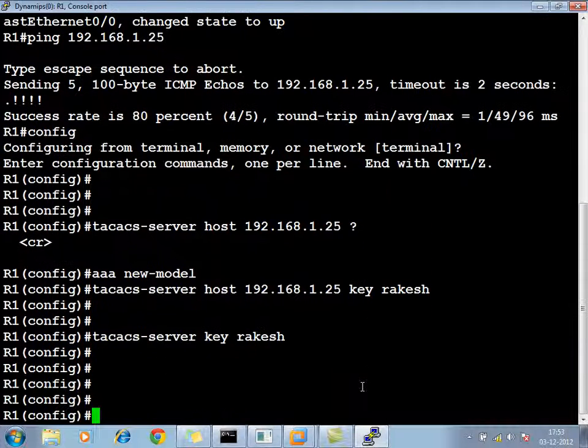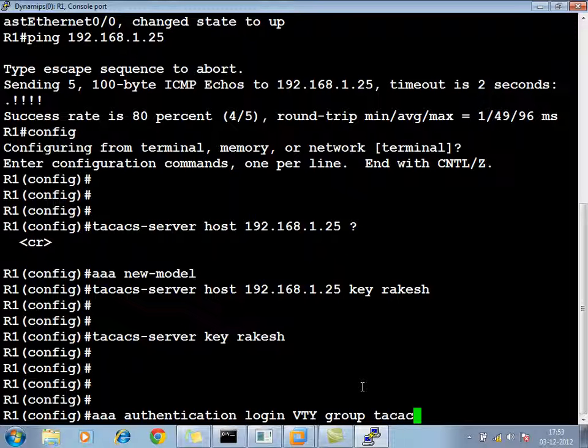Now I am going to configure AAA authentication for login. I am going to do it for the VTY lines. I am going to take it from the group, the default group, by using the TACACS protocol.